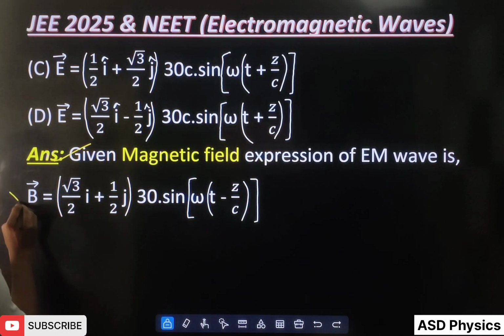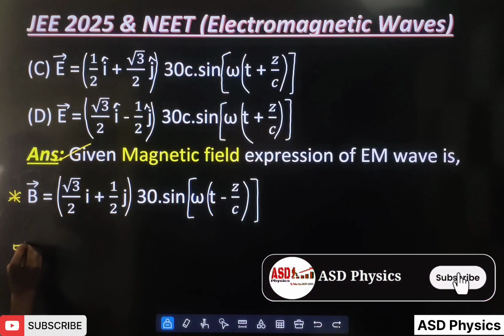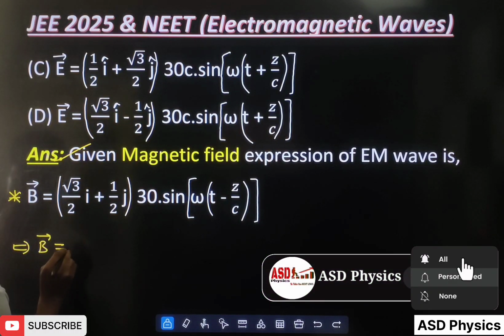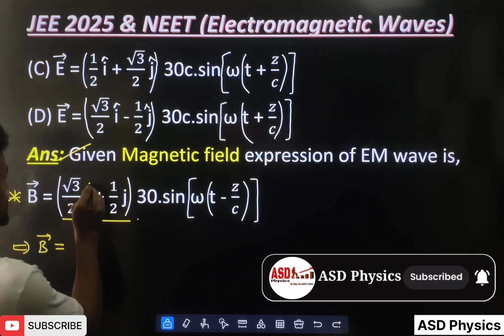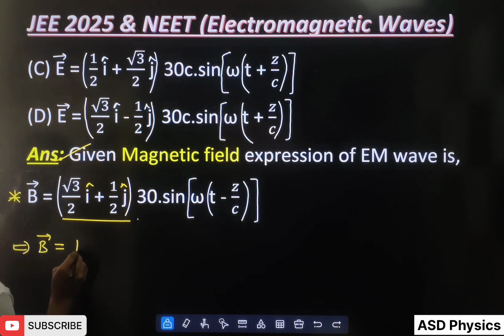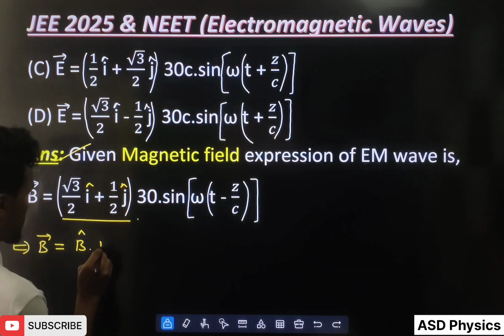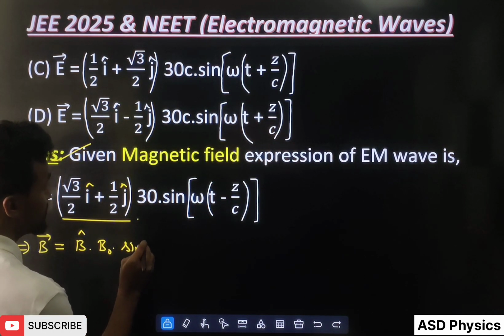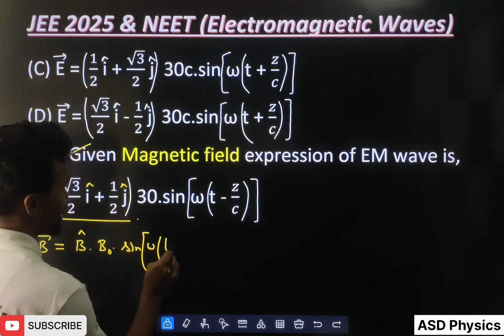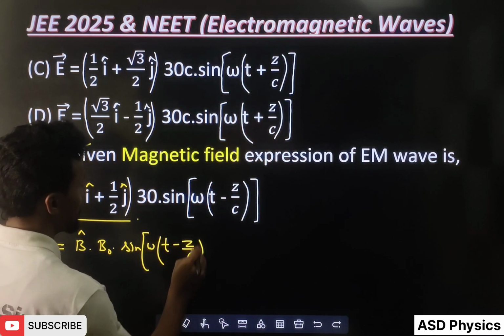Okay, so this equation is given. I will compare with the standard equation. So vector B equal to, this is the direction, I cap J cap. So I will write here, see, this is the direction. They have given the direction front. Maximum they will give the back side, but here they have given front. After that the amplitude of the magnetic field, and here they are writing sine omega t minus Z by C.